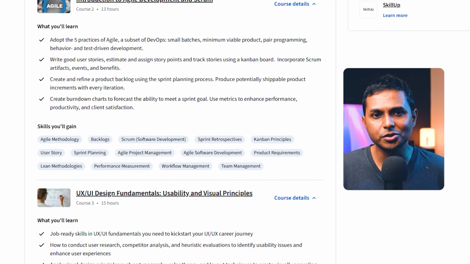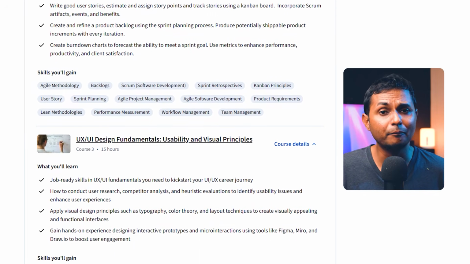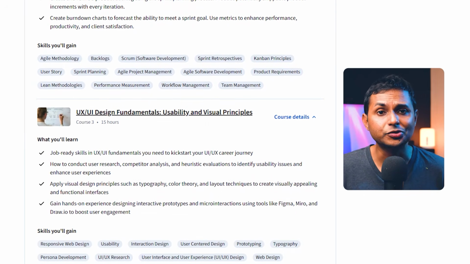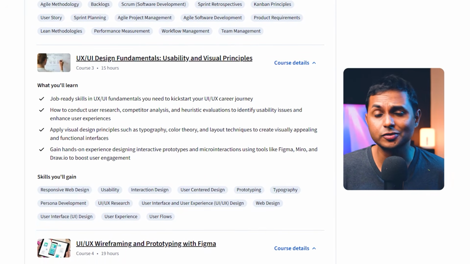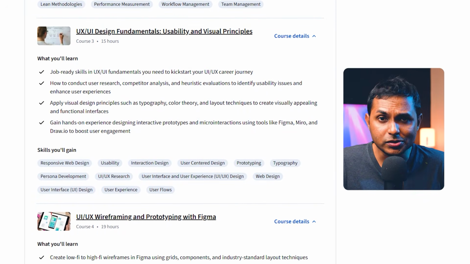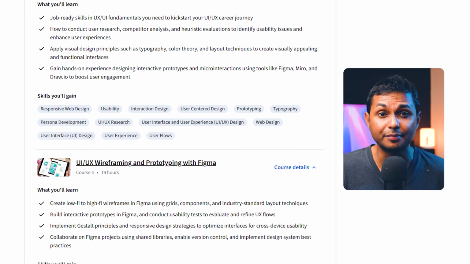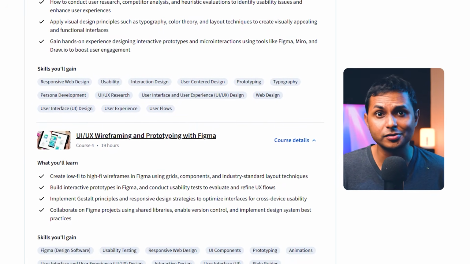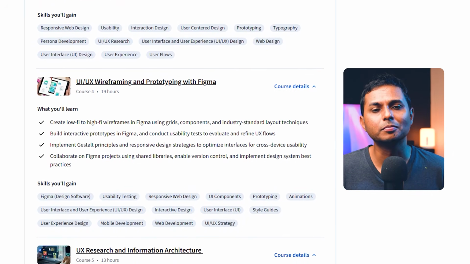The research and information architecture courses cover user interviews, surveys, affinity mapping, personas, card sorting, and tree testing. Roughly 30 hours of content and the foundation that separates good designers from great ones. The UI design course is hands-on Figma work: wireframes, user flows, high-fidelity prototypes, visual hierarchy, mobile-first design, and usability testing. You finish with a polished prototype and a reusable design system.